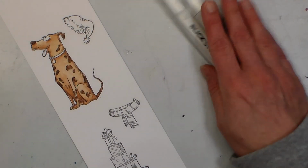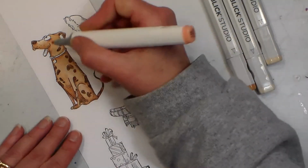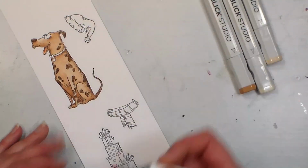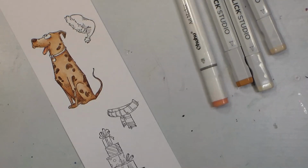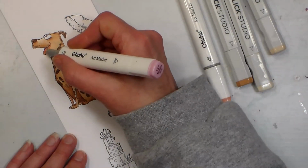And then I'm going to want a little bit of pink for the tongue. Try this one here. Ooh, that looks really orange, but actually it's not too bad once you see it out. I might add a little bit more of a cooler pink to it as well.